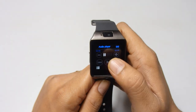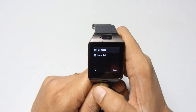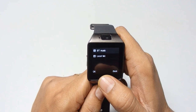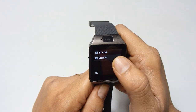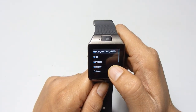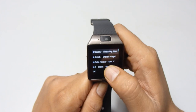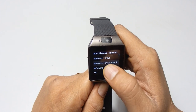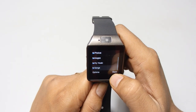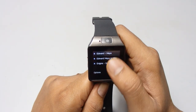Now let's look at the audio player. There are no tracks yet, so press settings and it will ask you for BTU music or local list. In BTU music you can play music from your phone; in the local list you play songs from your micro SD card. Select local list, press the option, then add. You can access your SD card and see all available songs. Select the ones you want, press OK, then go back to the audio player.